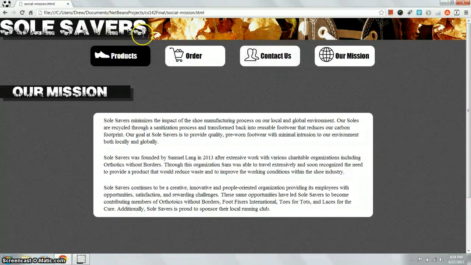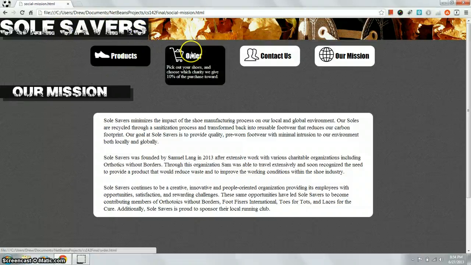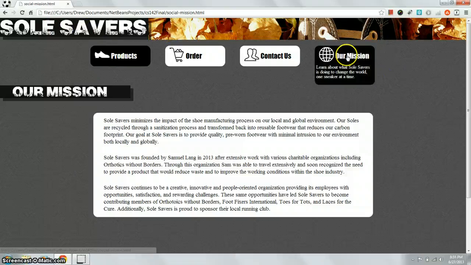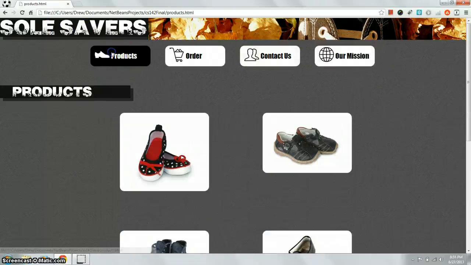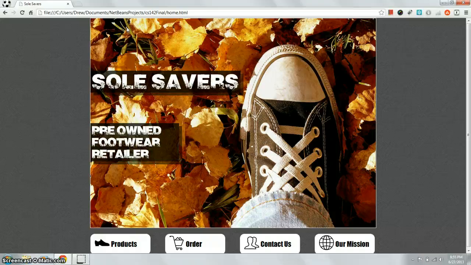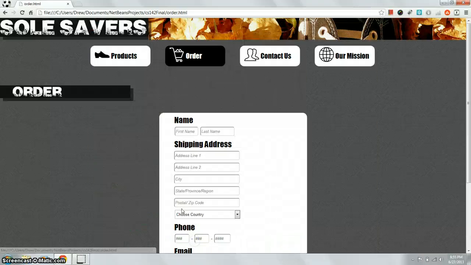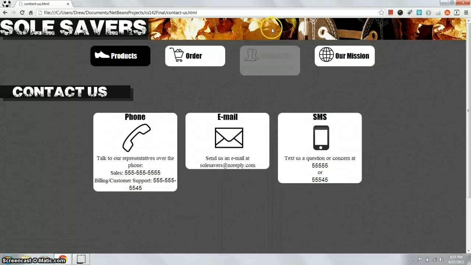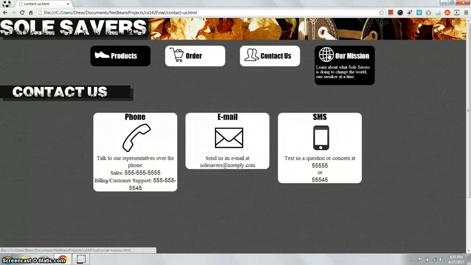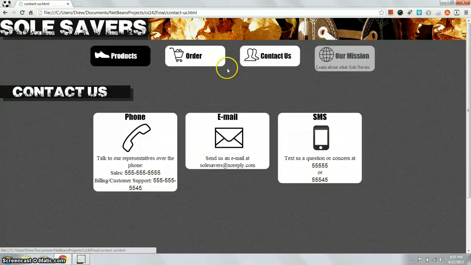How do you get back to that original page? Can't you click up there? Oh, looks like we're missing an anchor tag there. If you go to products, I know that definitely has the anchor tag up there. There you go. I guess that's an oversight, good catch. It's on the order page, and contacts, is it there? No. Oh, I've got to do it for those last two pages. Good catch. Also, it looks like I don't have the current page changing for those, because products is still black. So that's a good catch too.